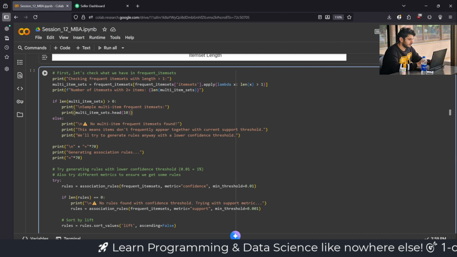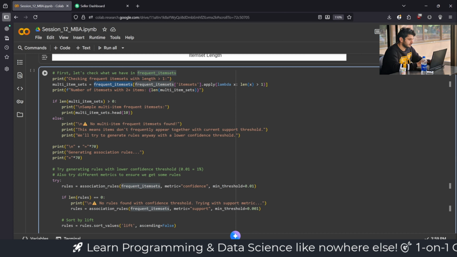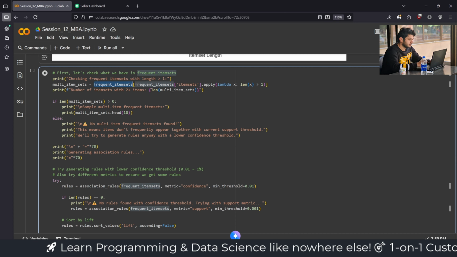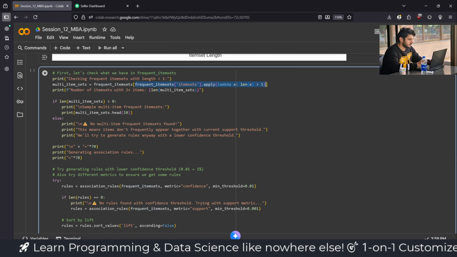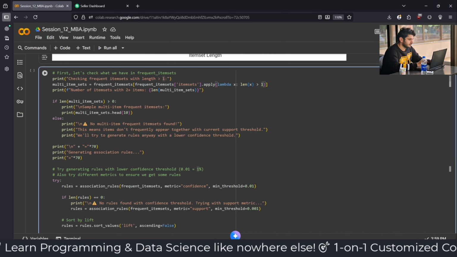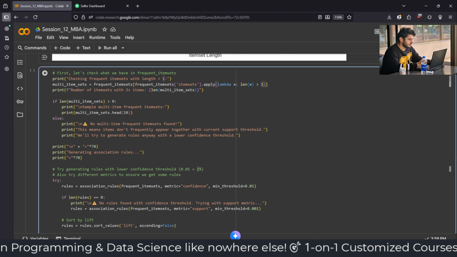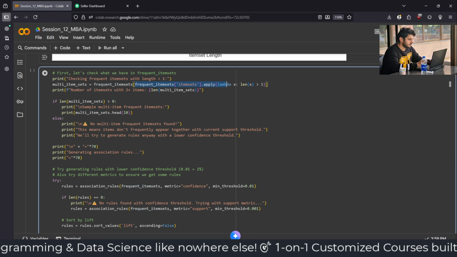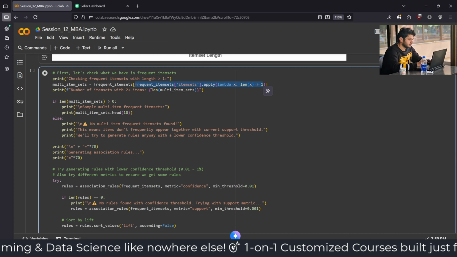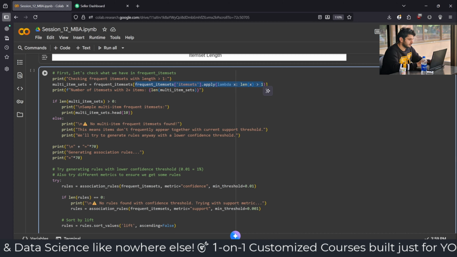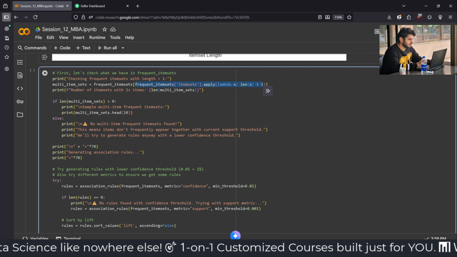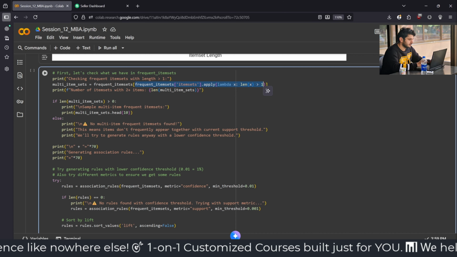In the code, we are going to use the frequent atoms that we generated from Apriori, and based on that we defined a condition that atom set length should be greater than 1. So basically we are talking about atom sets of size 2. This is the code for the condition. I used lambda here to show that we can also go with this if we want to.